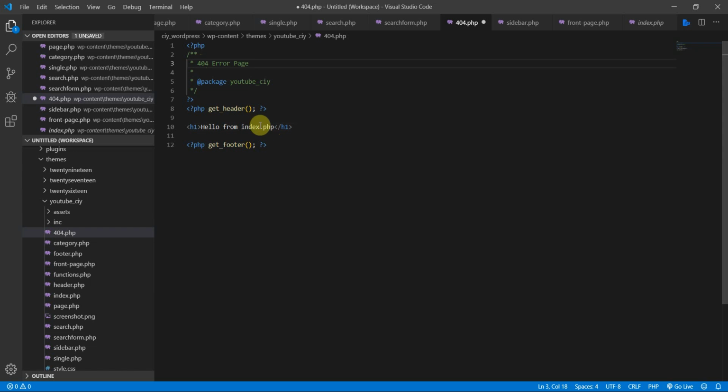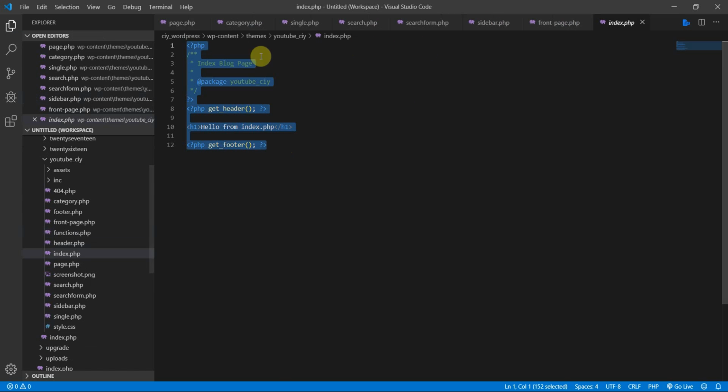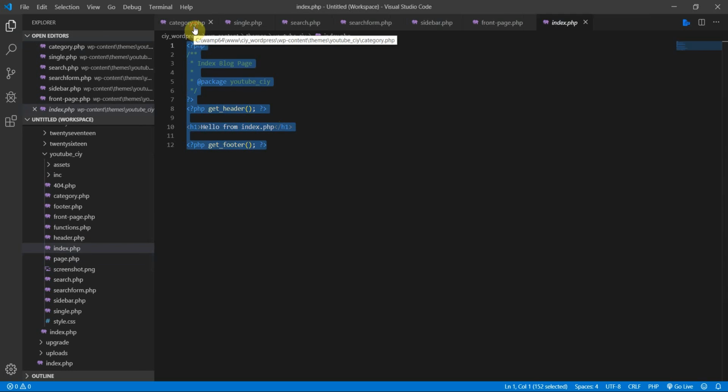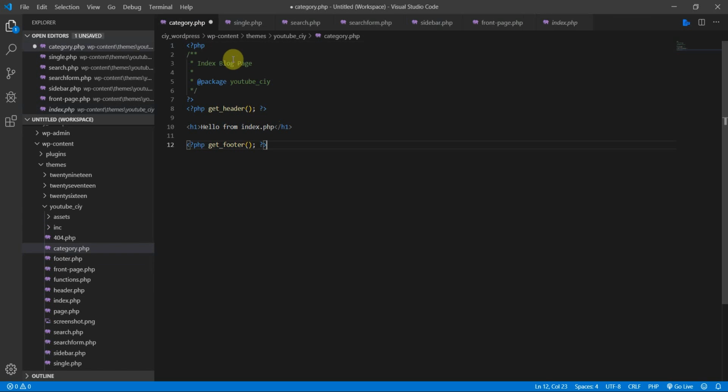Hello from 404.php, and save it. You can close that one. Then let's head over to the page. Actually, it's a single page file. We're going to keep the header and then the footer. So hello from page.php. Save, close it down.